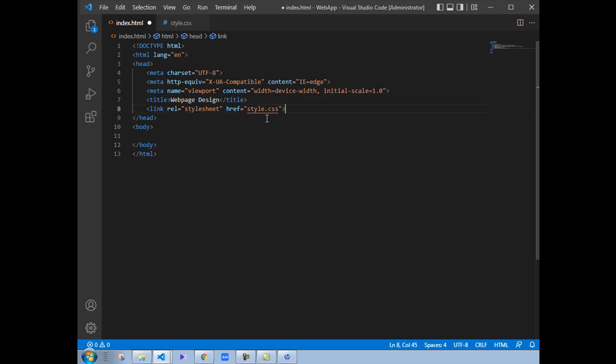Inside the head element we have this, and after that we have the body element.